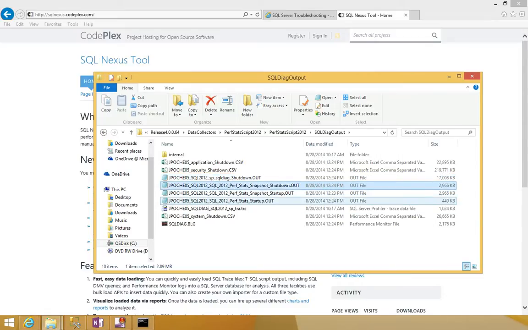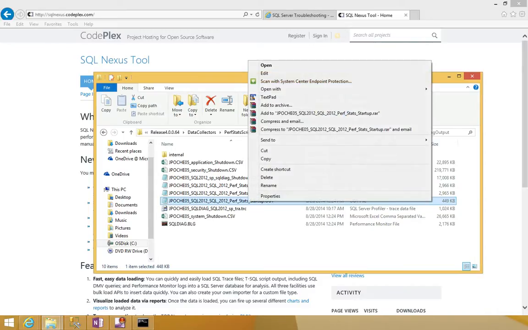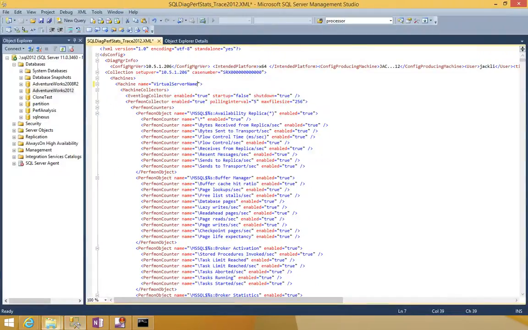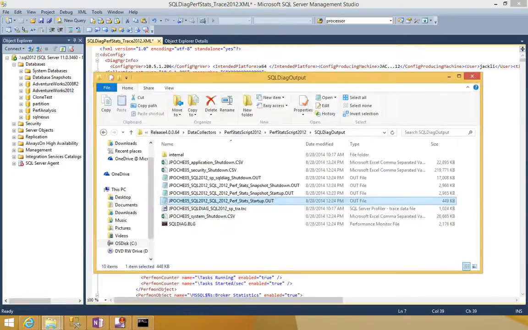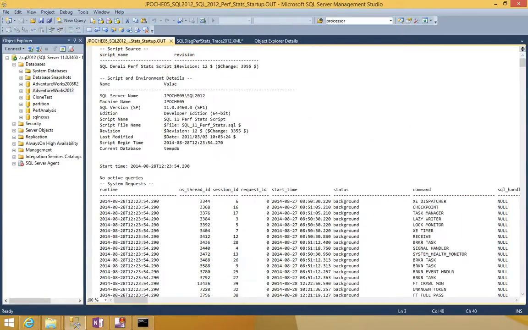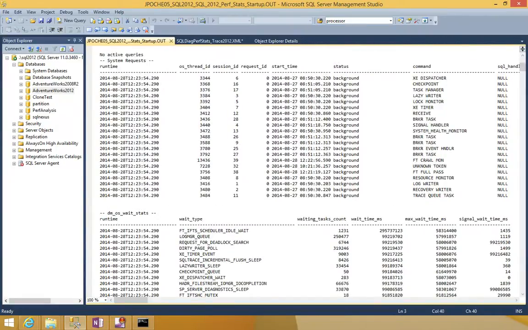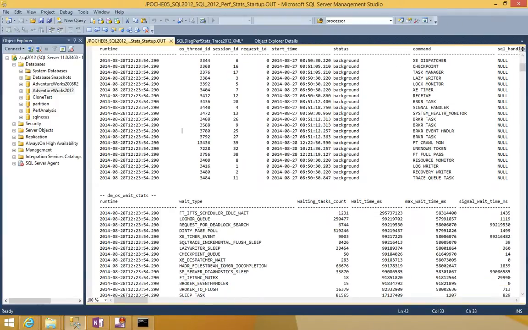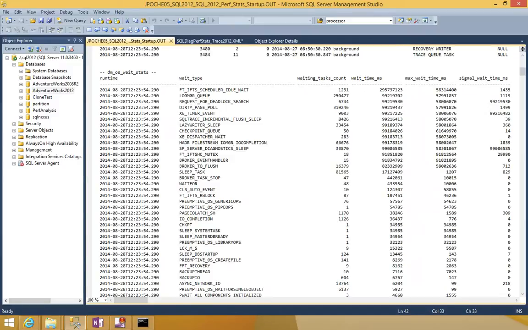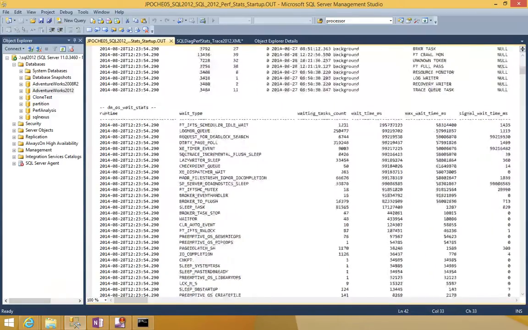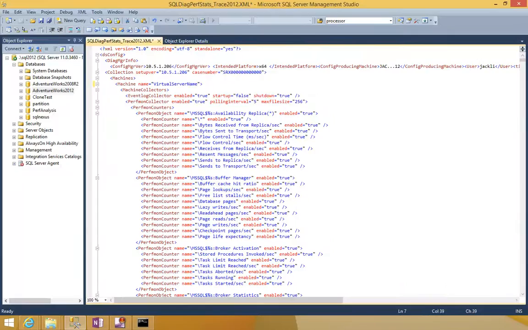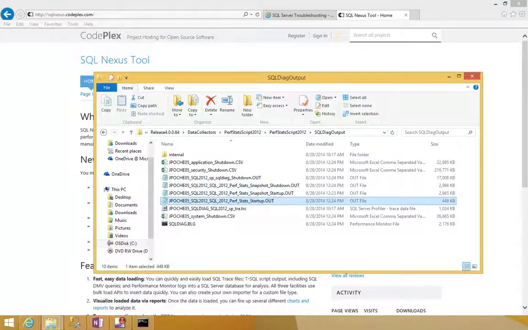These three perfstats files: the perfstats startup file has information on, let me open this up in Management Studio, blocking and waits, and it's really key. It's a key thing I use to troubleshoot performance issues on an instance of SQL. I'm generating some activity in the background, but there's not any blocking or anything that it's specifically looking for. But there's information on DMOS wait stats. It'll have information about blocking and other waits inside SQL Server, and it is a key thing to me for troubleshooting performance issues on SQL Server.